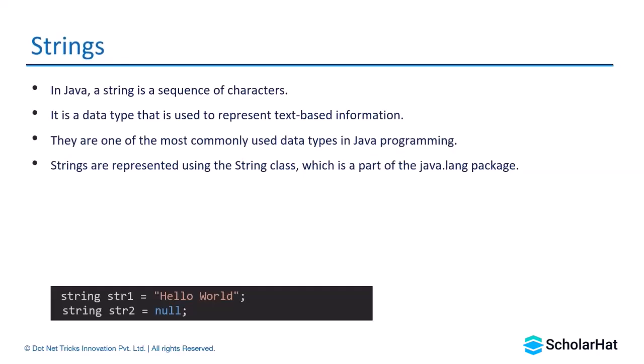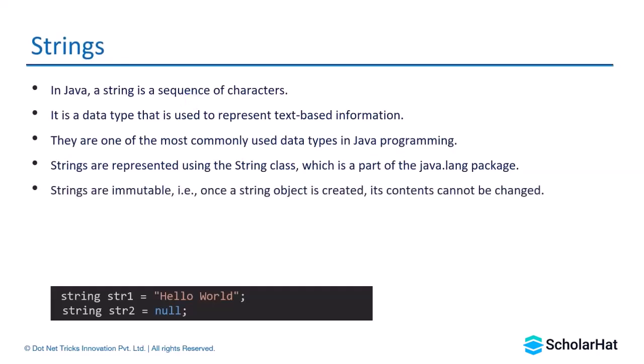We do have string methods that belong to the String class that will come very soon in the upcoming iterations. Strings are basically immutable. Once a string object is created, it cannot be changed. But we do have certain classes which make the string mutable that I'll come to in a few more minutes.